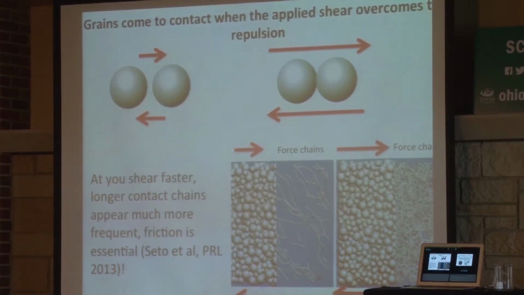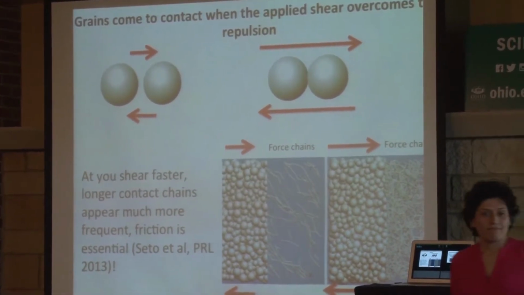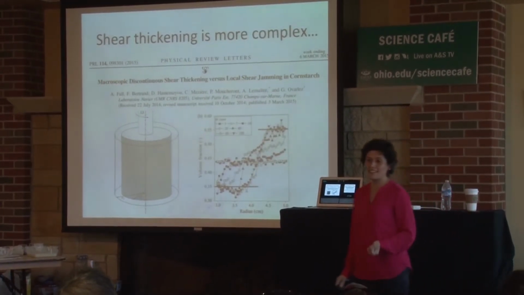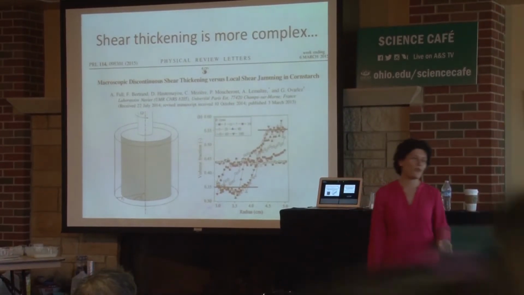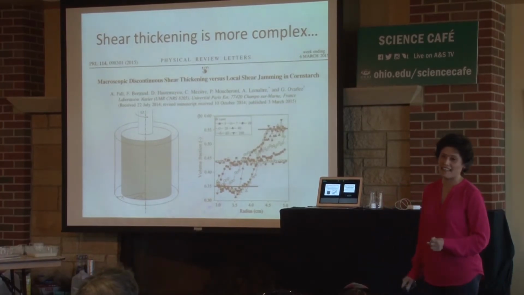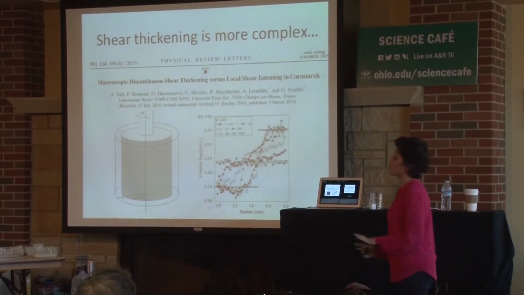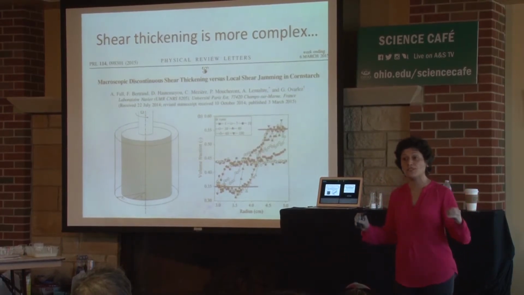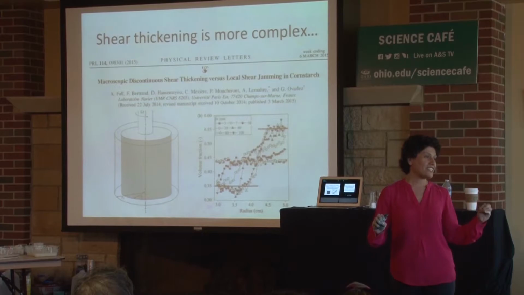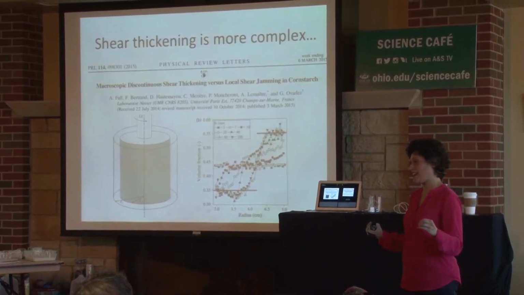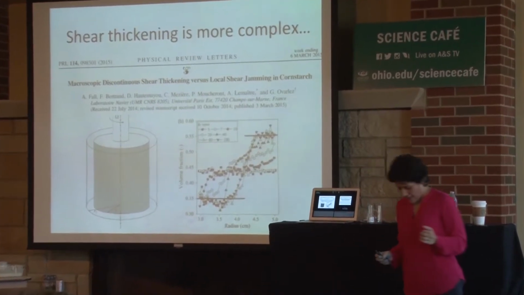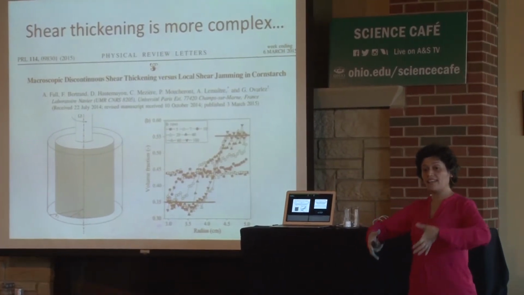Okay, thank you. So this is another group of scientists, the third group, and they say that shear thickening is more than this. It's more complex than this. They could do experiments that violate all of these assumptions, and to date, there is no single experiment that can explain this behavior. So they did a nice experiment.